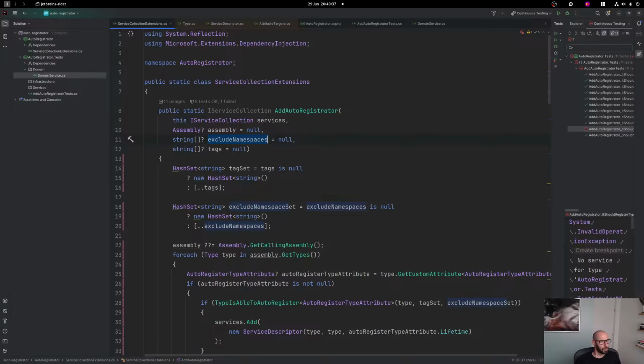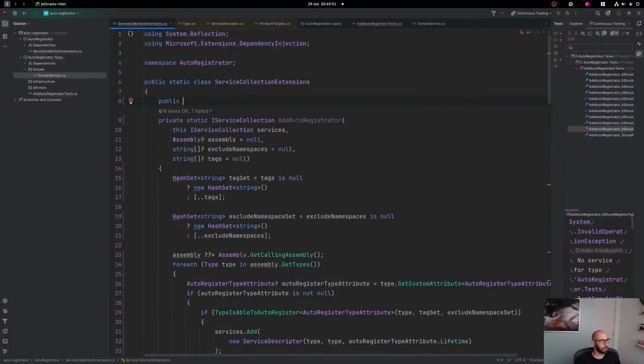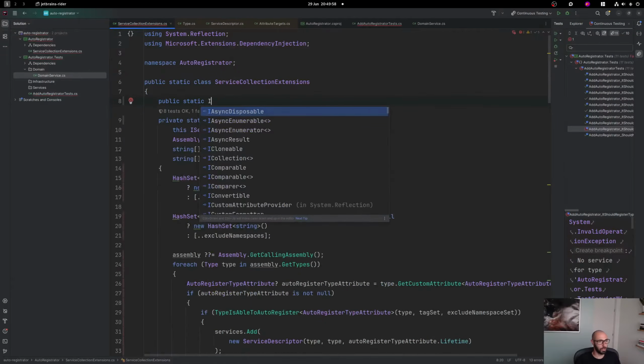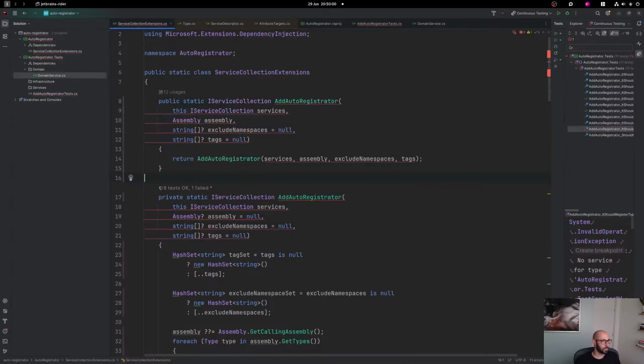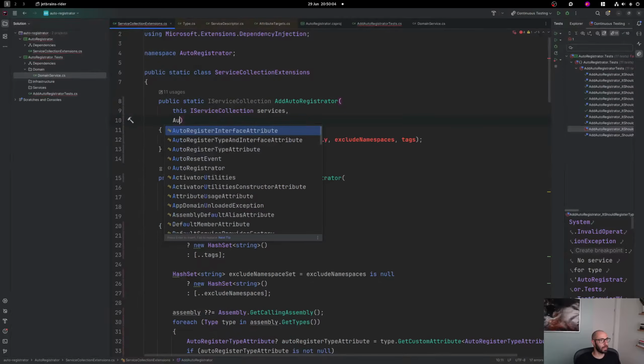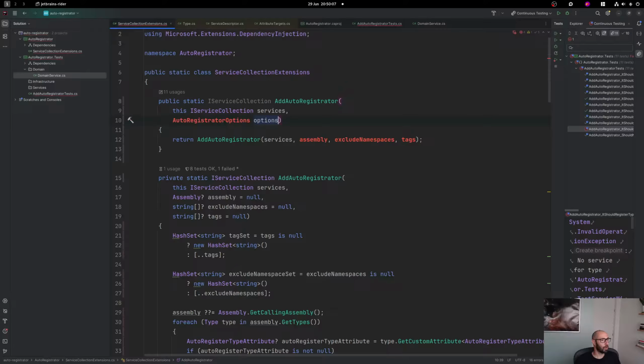So what I'm going to do is change this and make this private, and add a new public method that is going to clean up this signature. So I'm going to add an IServiceCollection, AddAutoRegistrator, but here what I want to pass is an AutoRegistratorOptions that is nullable.